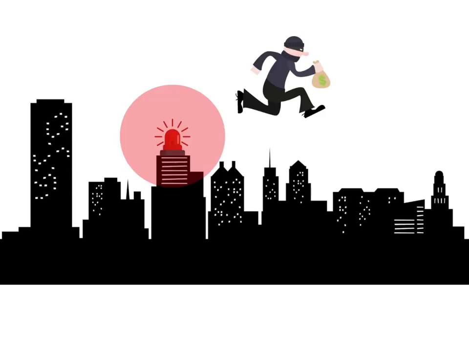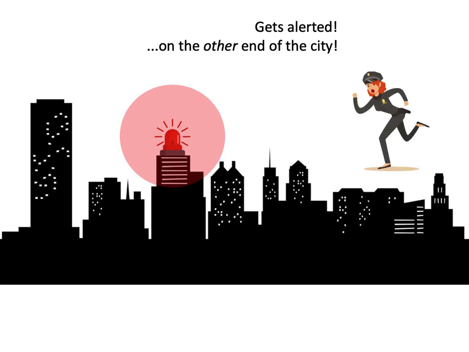Now, naturally, the authorities are alerted thanks to an alarm set off by the crime. However, there is a caveat. We set the location of where the bank robbery took place and the starting location of the authorities to be at a distance from one another, meaning they are far apart from one another, and this can be very, very far away considering the size of the city.